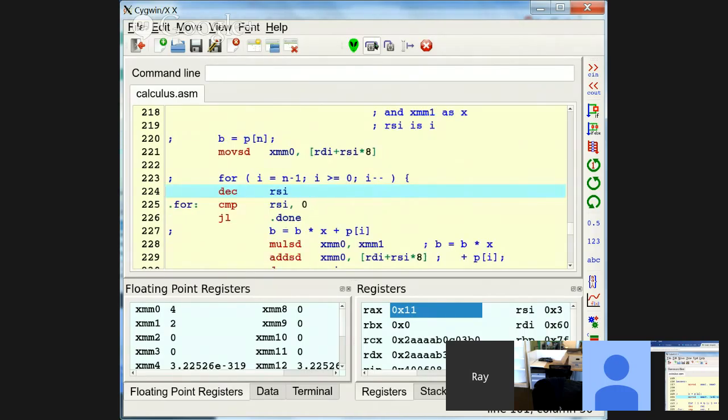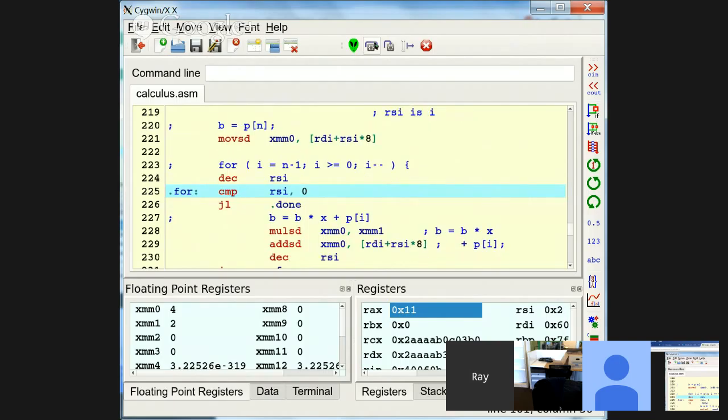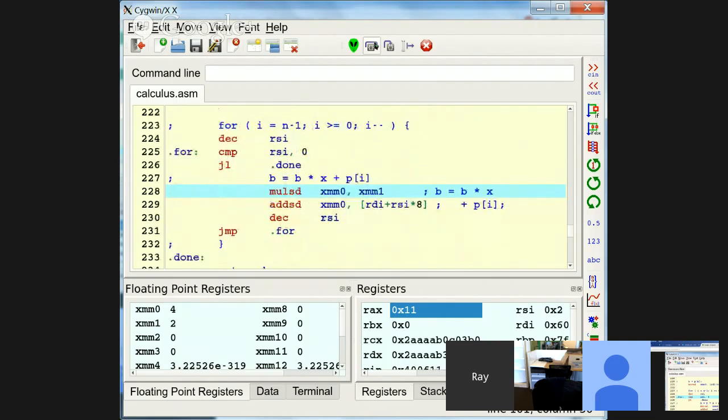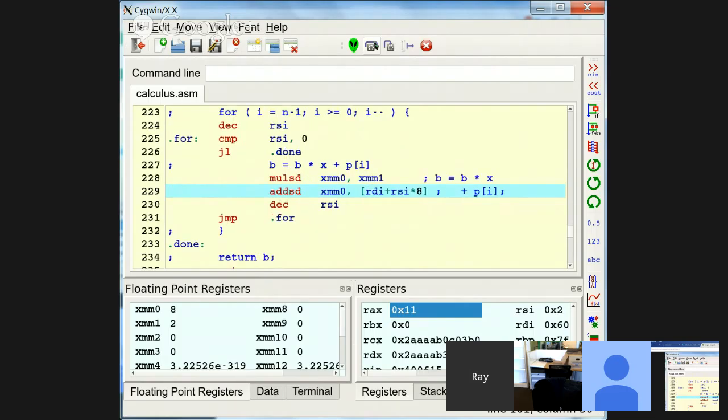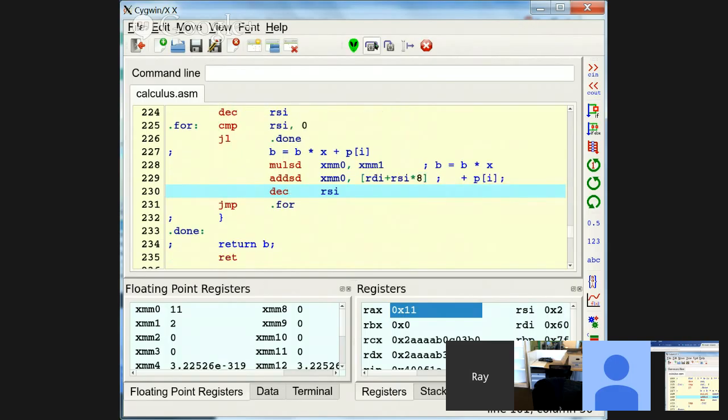So we step forward, decrement RSI, and compare it. And then we're going to go through a sequence of operations where we're going to multiply XMM1, the 2, times the value that's in XMM0. And then we're going to add to that the next location from the array. So we get an 11. And then we're going to go back up.